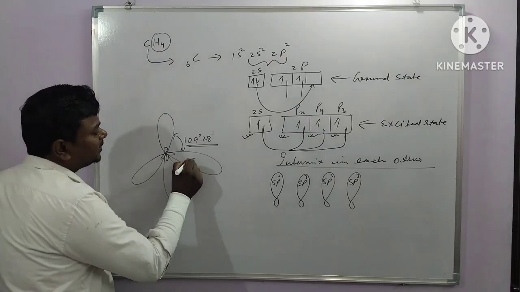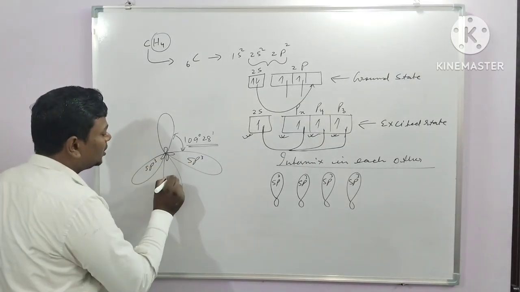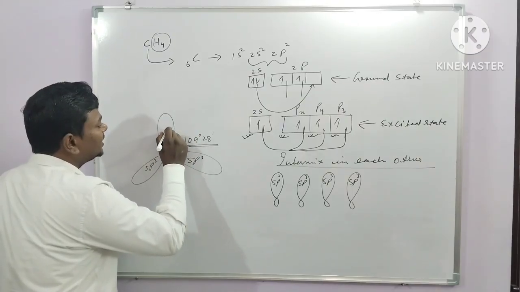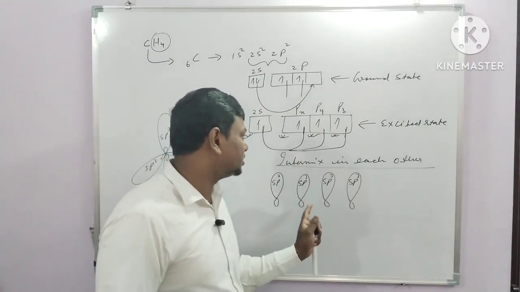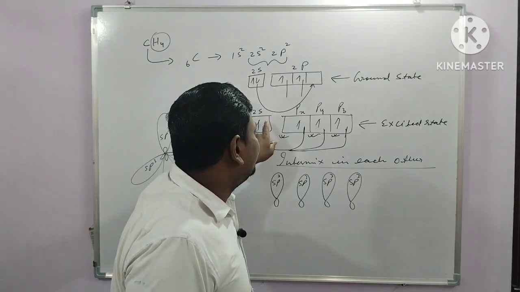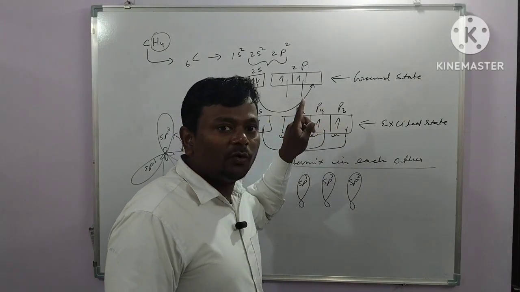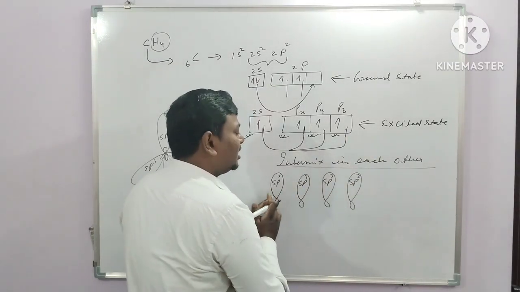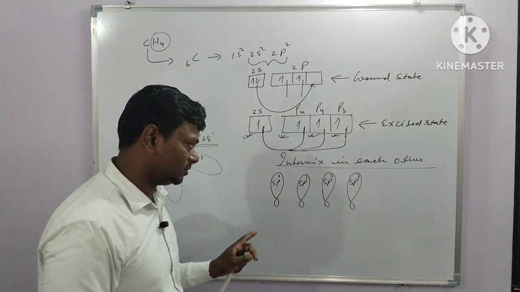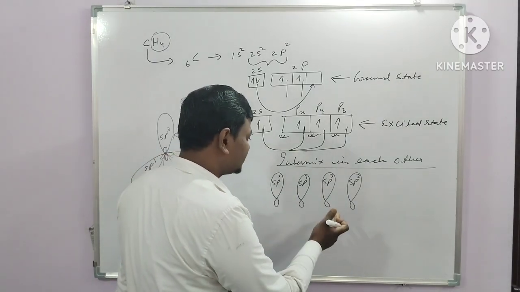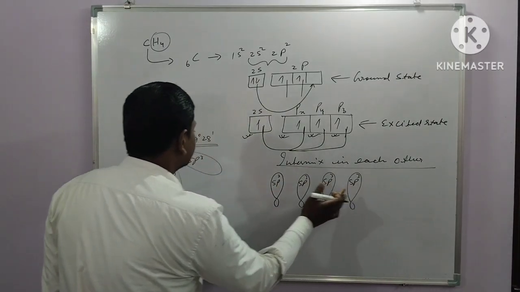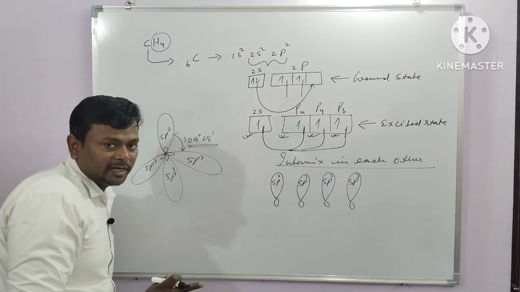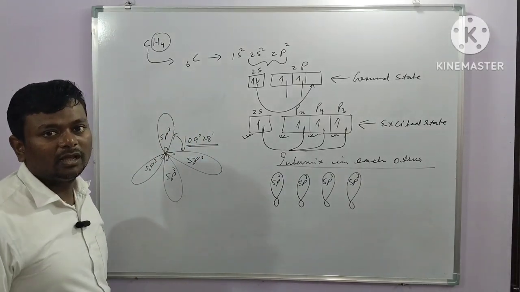Now these sp3 hybrid orbitals are what? Ready to make bonds. Why? See, before these make covalent bonds, they intermix and form four new orbitals. They are similar in shape, size and properties, and they are oriented in such a way that they have maximum distance, and they are ready now to make covalent bonds.